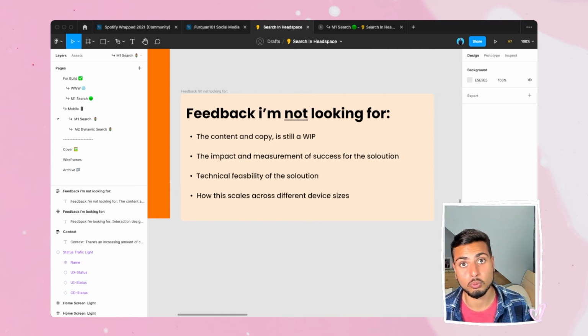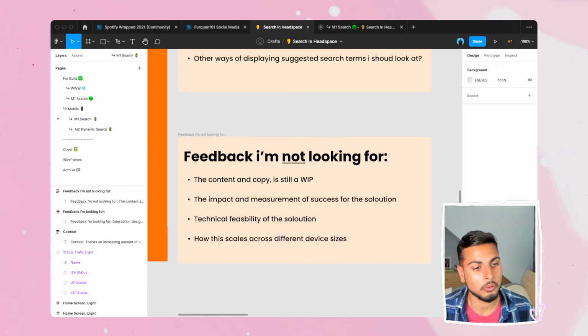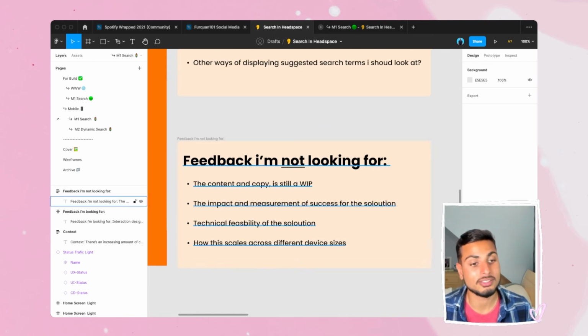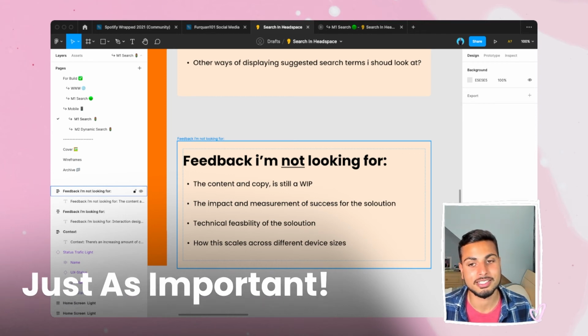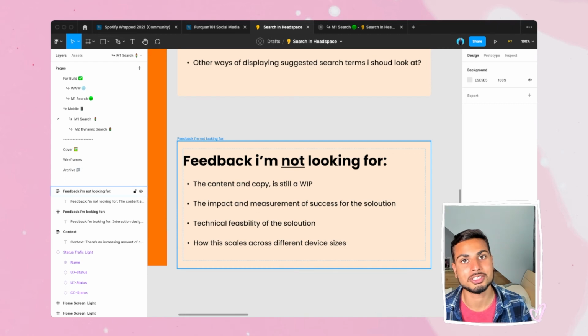I'm just exploring right now to see what solutions I can go for, and I'm not really looking for feedback on how this works across different device sizes or different device types, on Android or iOS, for example. So this is going to really help you as well. I'd say this is, if not just as important as setting the context and telling people what feedback you're looking for, it's going to help guide you to great discussions.